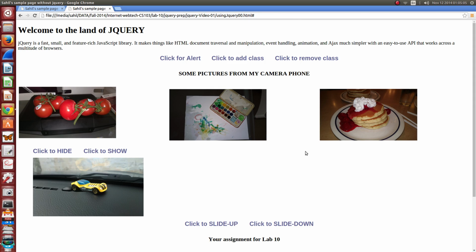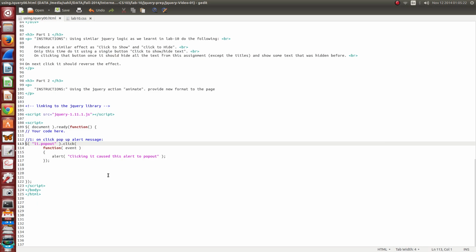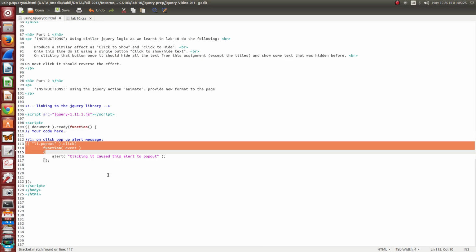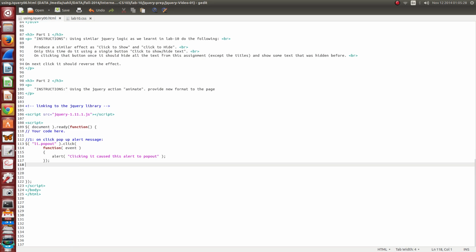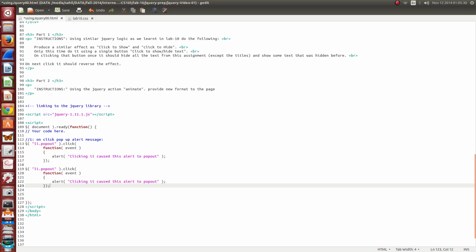Now what other thing we can do with jQuery is we can also add classes dynamically to our HTML elements. So we will try that next as an example. It is the same code, we'll just change it a little bit. So we'll copy this code again, put it here, and change it accordingly to follow some other logic.